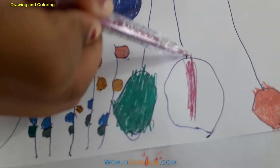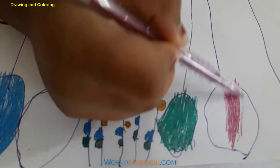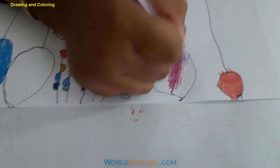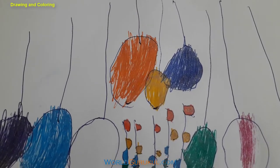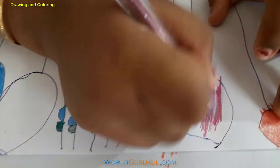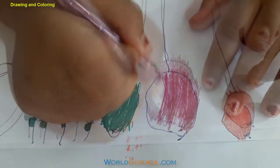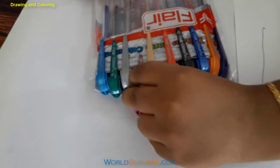People write like us. Paper is under that. Pink is. No, the line. It's going outside. Again fell down. I don't know. It's falling down. Okay. Oh, it's writing now. Better. May I help you? No. Finish? Now next color. Take blue.